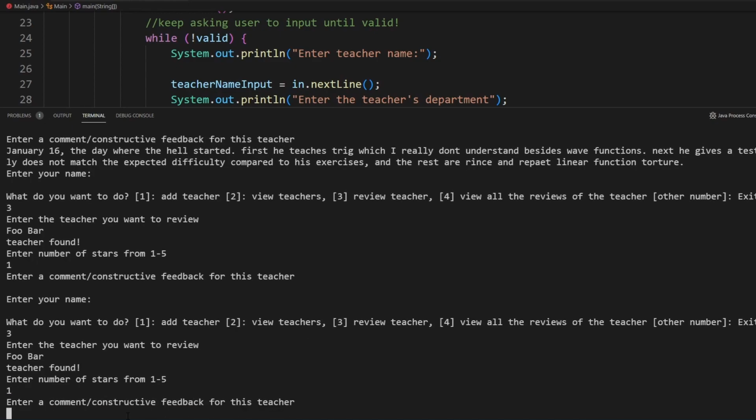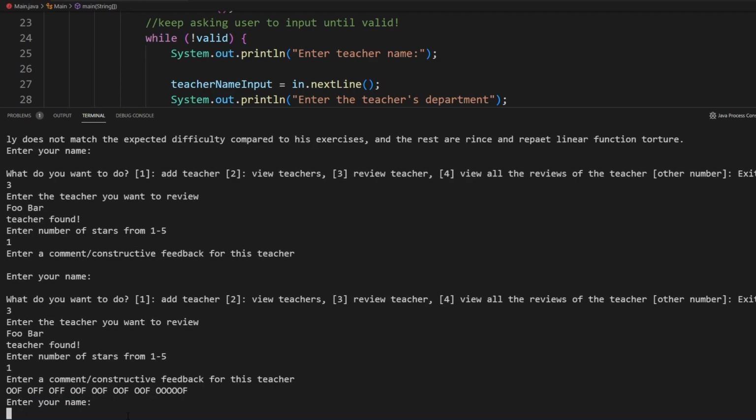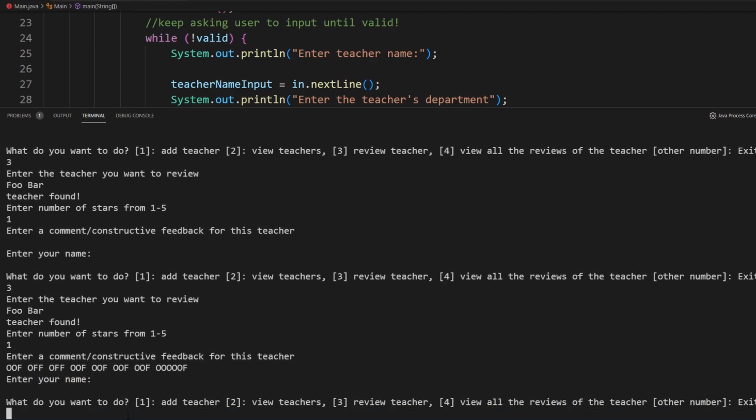Let's do 1-star again, and this one will be a funny review, like a total hate review. Let's do oof, oof, oof, oof, oof, oof, oof, oof, like that, and anonymous. So yeah, a couple of 1-star reviews.